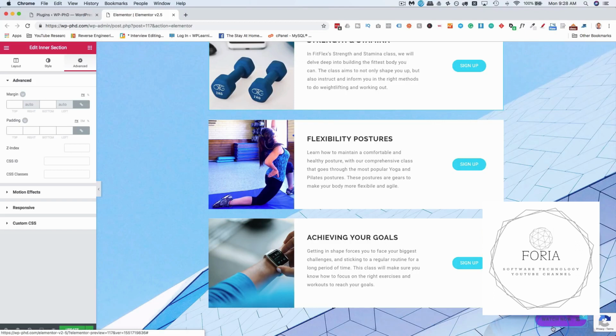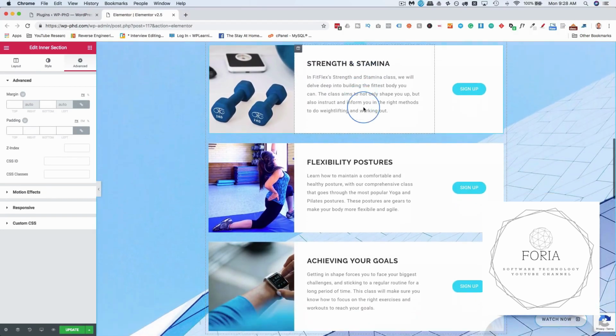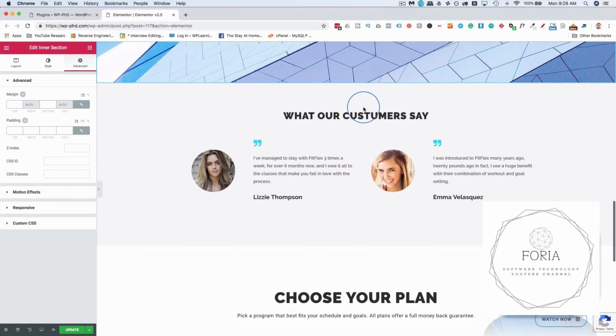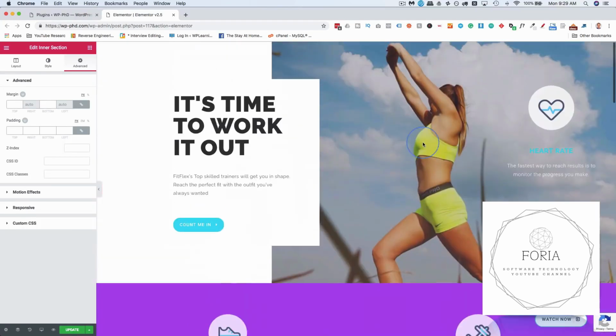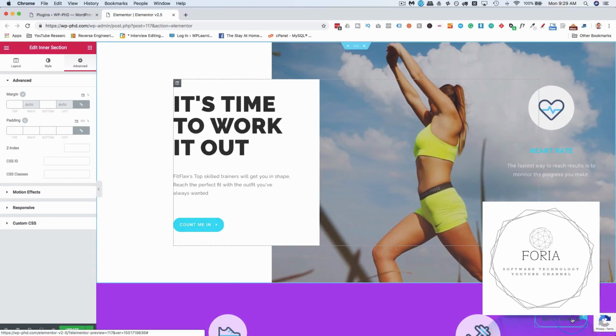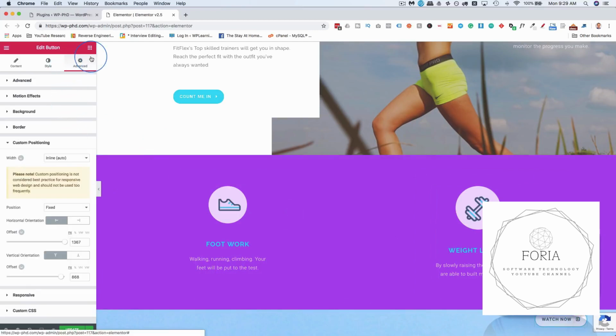This is different from stickiness. Stickiness is if you had this section being sticky right here, the strength and stamina. Once you get to this point, it would then follow you down the page. Then you'd have to use some z-index if you want it to come all the way down to have it above other elements that are below it and things of that nature. Whereas this fixed position is not relative to a section, it's relative to the user's viewport, and it just follows down the page for the entire website. You don't have to do any z-indexing, anything like that, just fix it using those settings. Let's just go there, Advanced, Custom Positioning, and then where'd it go?